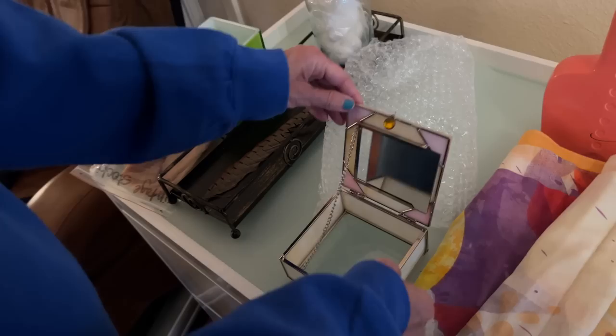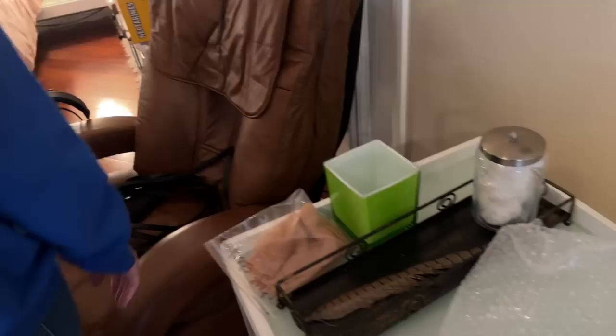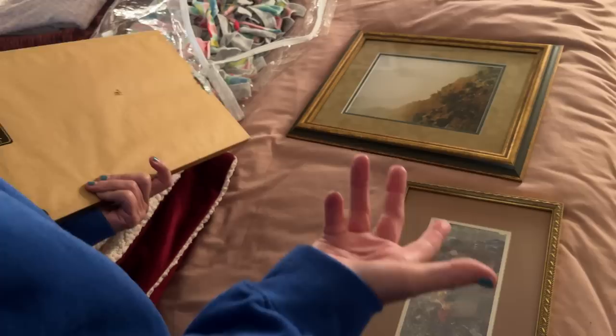Hallmark. Little stained glass. There's nothing really exciting yet. Ooh, a massage chair. I like her. This is just where they had it framed. Just a little print. I wish there were two matching ones because this doesn't really match this. This is like a standalone. Nothing's priced either, I'm noticing. That's kind of a turn off.